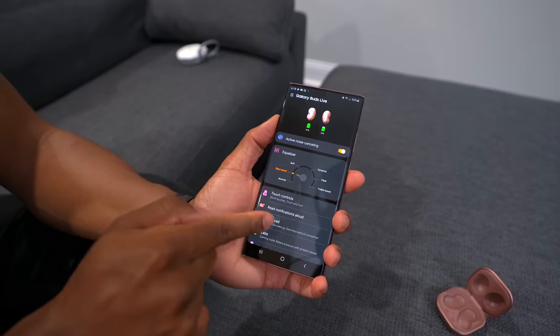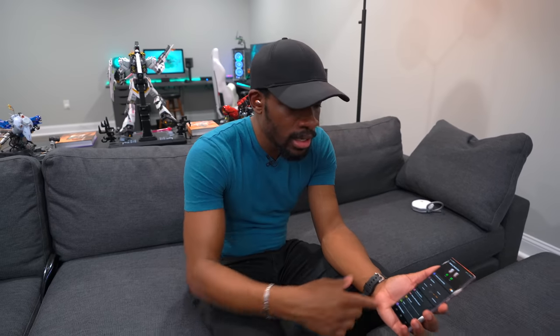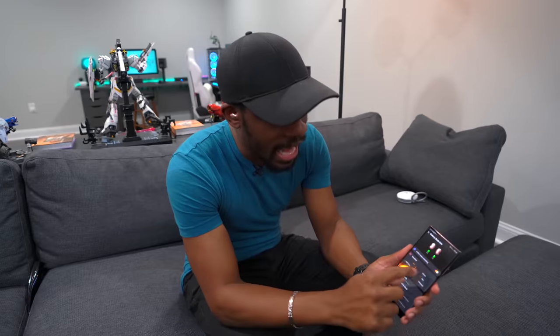In the Wear app you see all the things you have access to. A lot of features have carried over from previous Galaxy Buds versions, like the ability to change the sound EQ right from the app — a feature I wish the iPhone and AirPods had. The sound quality is actually pretty good. The only thing that's not so great is the sound isolation. I read they're called 'Live' because you're supposed to be able to take in what's going on around you, similar to the Powerbeats, which also doesn't have a tight seal.